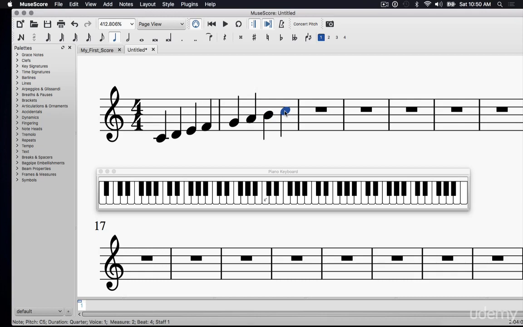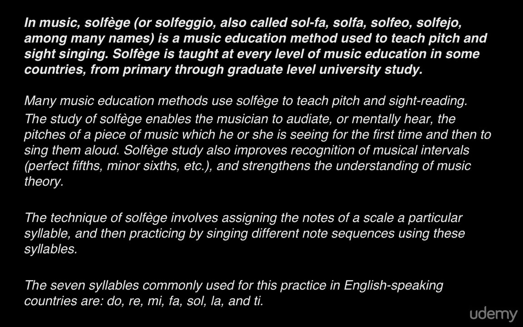But we use solfege sometimes as a way to talk about scale degrees. So we just learned what scale degrees are, right? 1, 2, 3, 4, etc. Sometimes we also use the words for solfege for scale degrees. I'm not going to do that a lot in this class, but I want you to know what they are so that if you encounter them, you know how to deal with them.